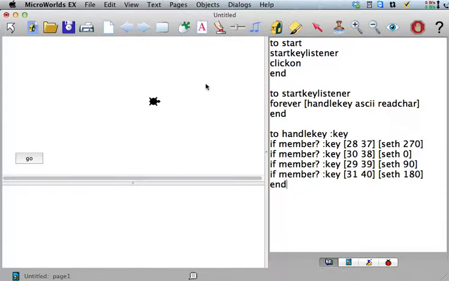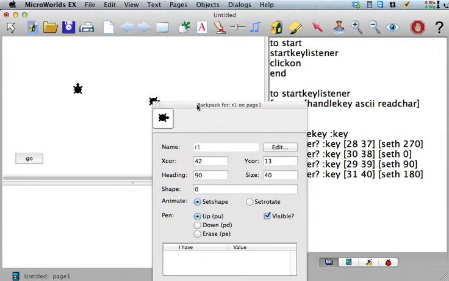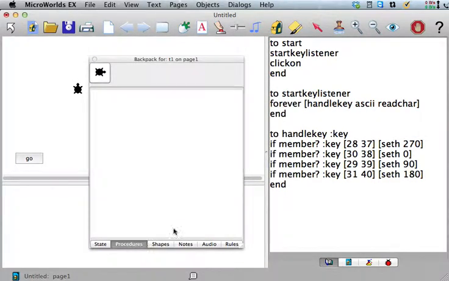Oh, and also there's another thing. What if you wanted to have a two-person game? So one person is steering this guy and the other person is steering this guy. So what you could do is just open this guy's backpack and procedures, and let's say this is the guy we want to drive with the arrow keys.